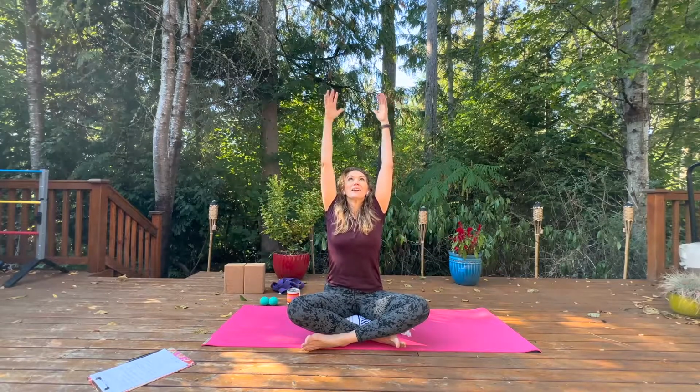So arms to the side, lengthen your spine here as we reach the arms up. Inhale, turn the palms outward. Exhale, lower the arms. Let's do that a few times. Inhale here, lift and reach. Feel the belly button drawing inward. Exhale. And two more times.